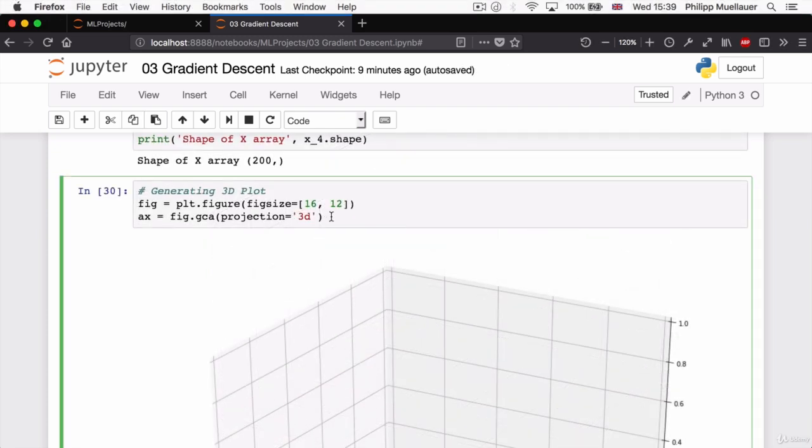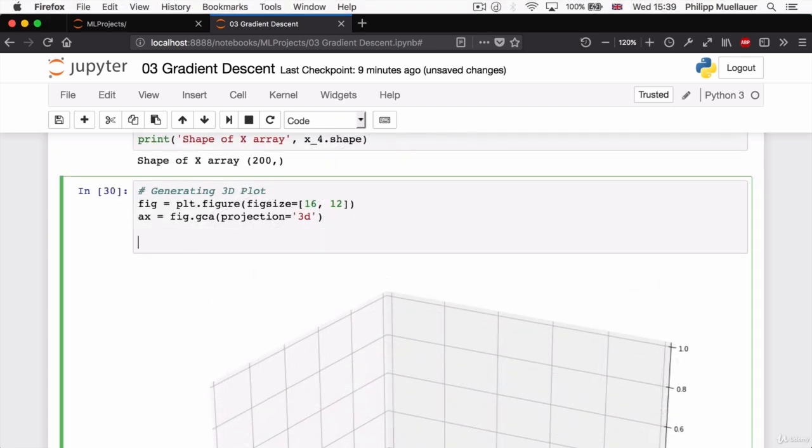Okay, I'm going to click back into the cell and add our next line of code. Because now that we've got our 3D axes, we can try plotting our function on them. The method that we're going to call on our axes object, so writing ax dot, is called plot_surface. So we're not plotting a line, we're plotting a surface because now we're in 3D space.